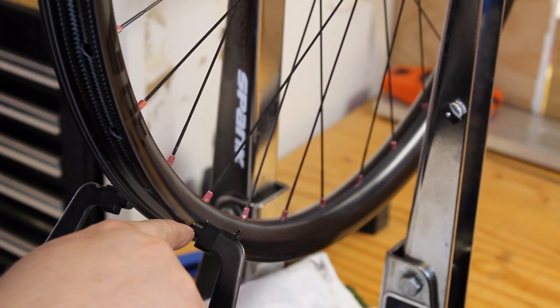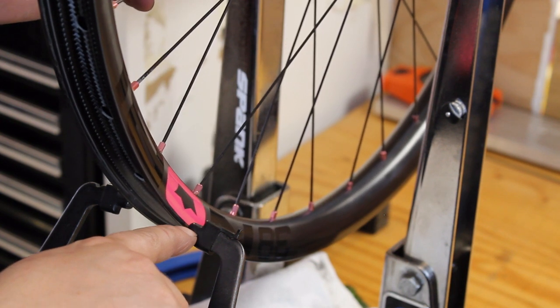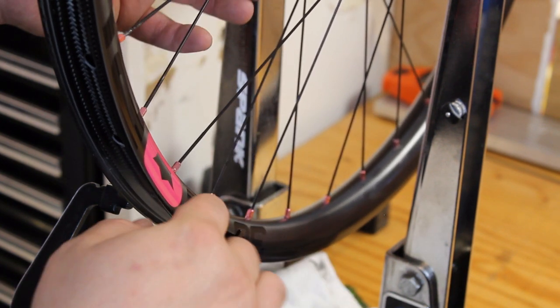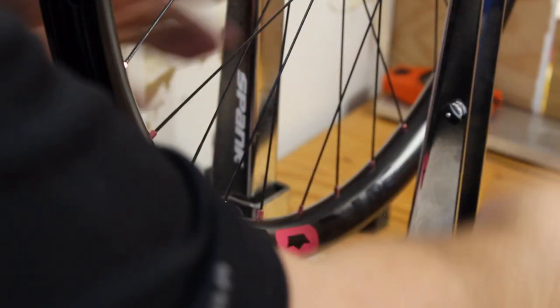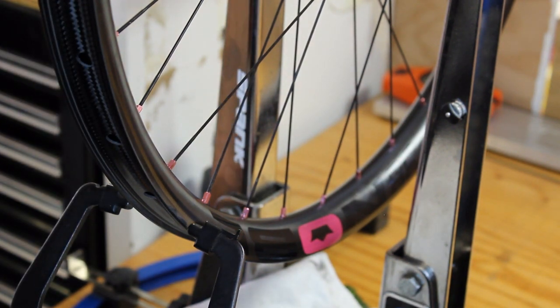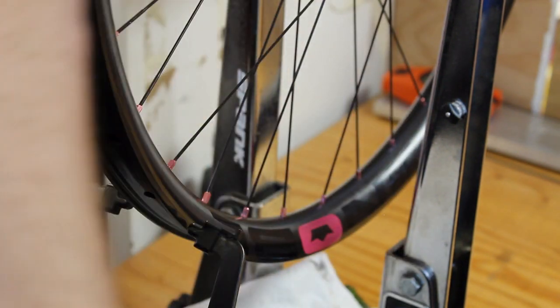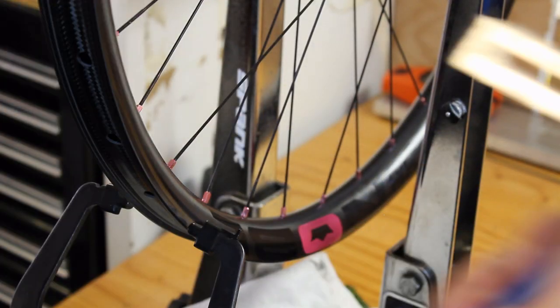So you want to keep an eye on where the indicator is. It was almost touching prior, now there's a decent sized gap. So that means that the wheel most likely needs to come towards the brake side. So loosen it back up. Yeah, probably a little towards the brake side. That's not as accurate. That's why I like to use a dishing gauge. If you're going to be doing this frequently, it's definitely worth the investment.